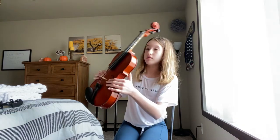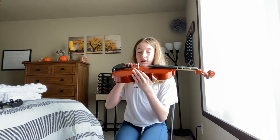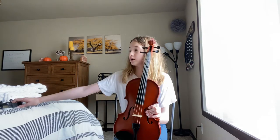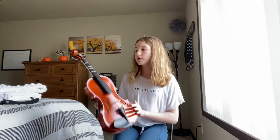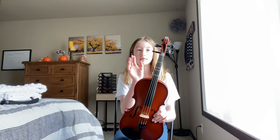These are tuner pegs. This is the tailpiece. These are the F-holes. And then the back here is the neck. If you look into your F-holes, you can see a thing standing up — that is a sound post. And this is the chin rest. Those are all the parts of a viola. Fun fact: the bridge and the sound post are actually not glued on — those hold up all by themselves.